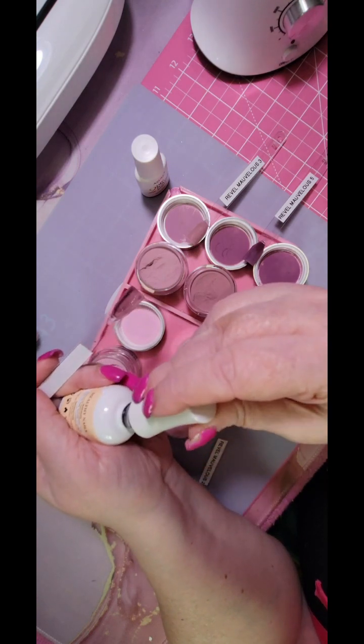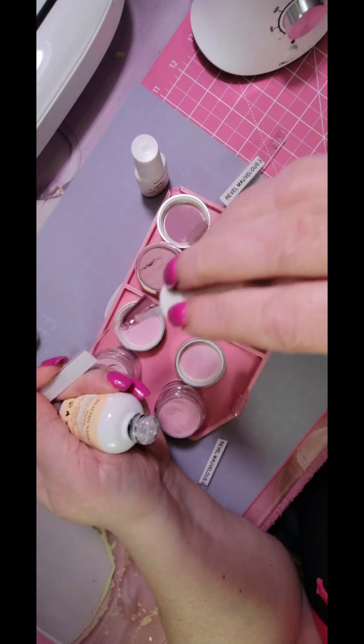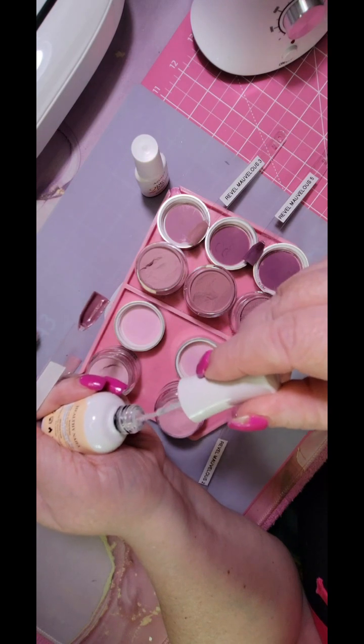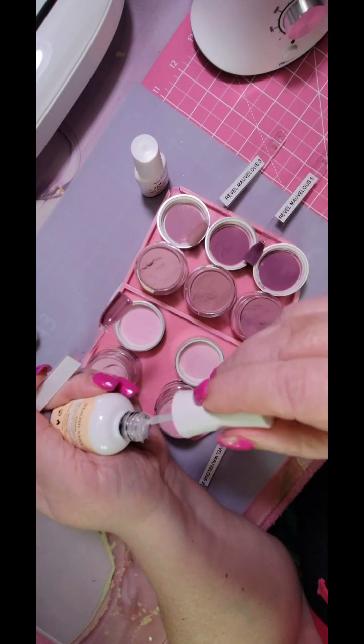These would be nice for fall on their own. A brighter color with them for spring and summer, darker color for fall.